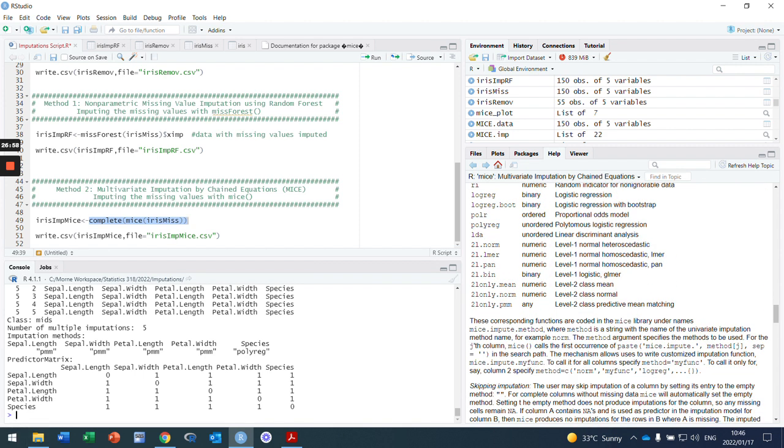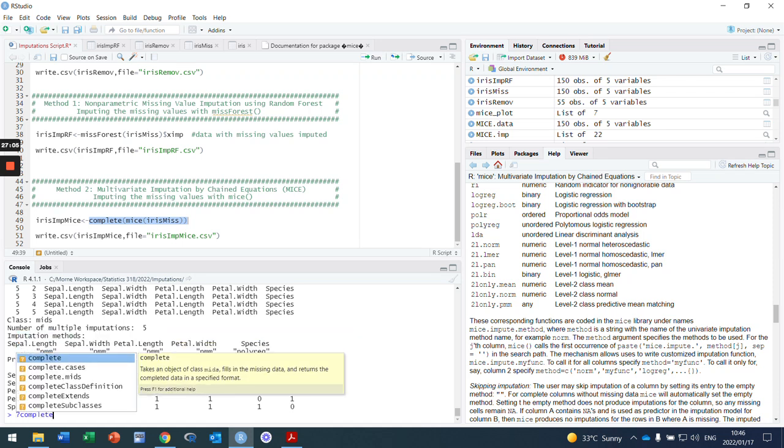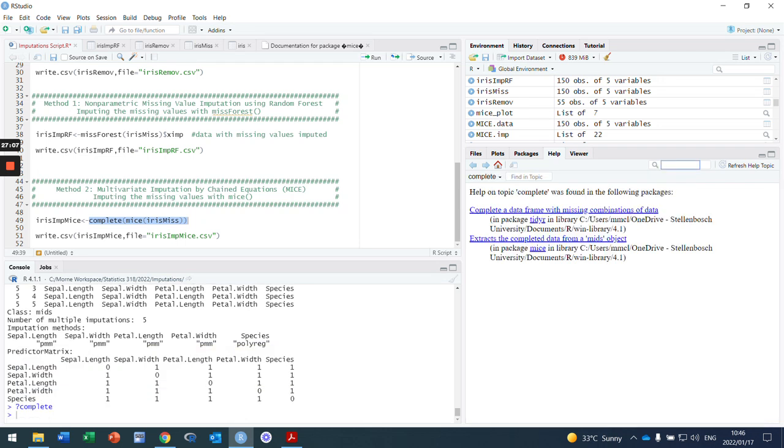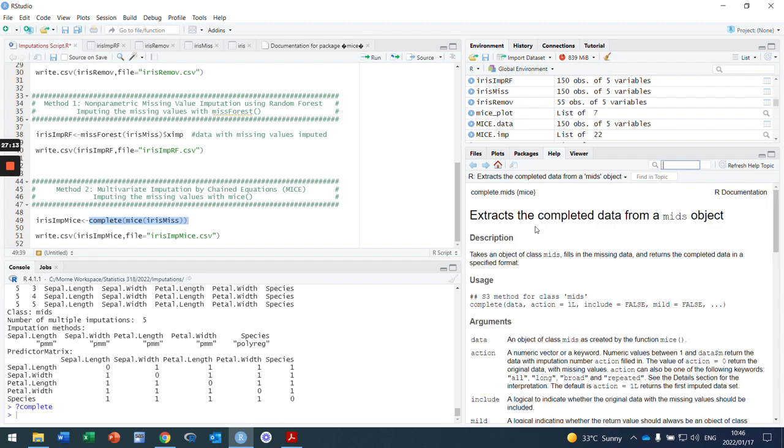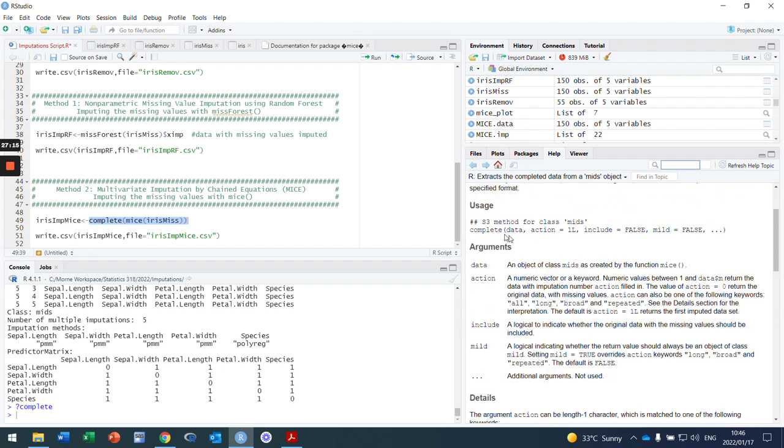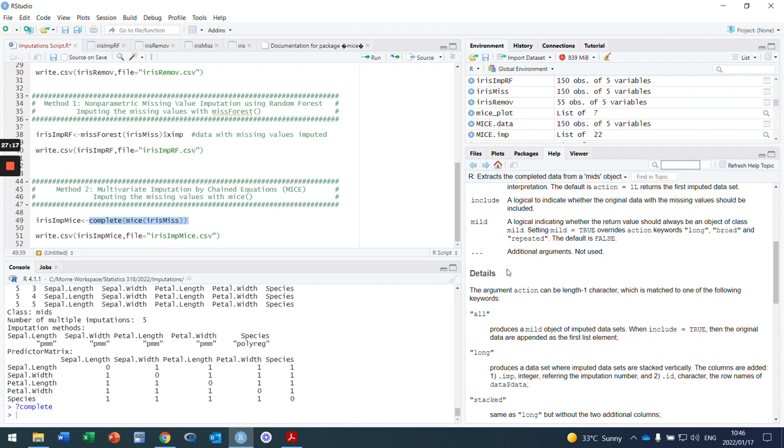So let's quickly look at complete. There's the function itself, but this function you apply with the mice function that we've executed over here.